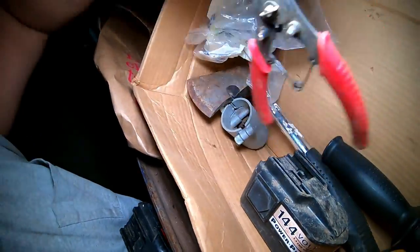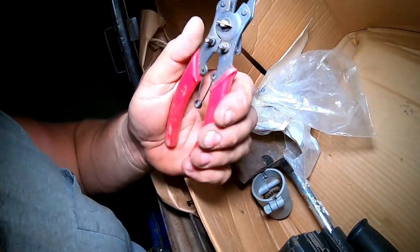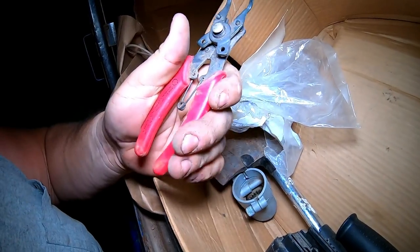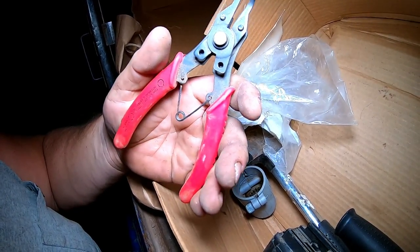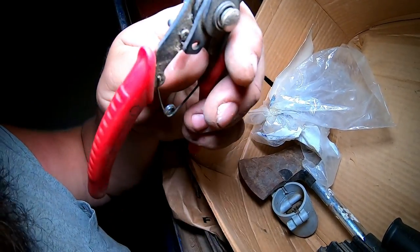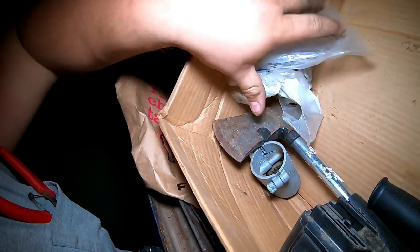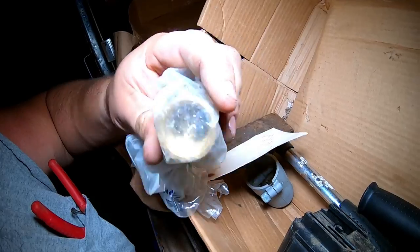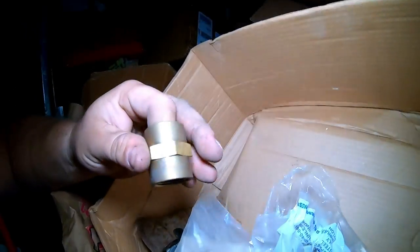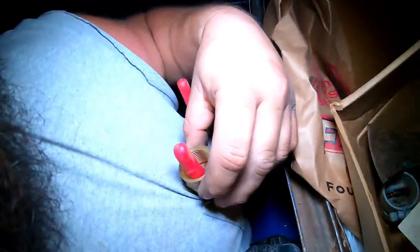Are you kidding me right now? What? It's a pair of snap ring pliers right here. For the first time in my life, I actually needed a set of these just the other day, and I had to make a special trip to my dad's house to borrow them. Isn't that funny, man? That is just an awesome find right there. That is great. Okay. Keep looking what's in here. Look at that. Did y'all look at that right there? That is just a chunk of clean brass. We'll take that.